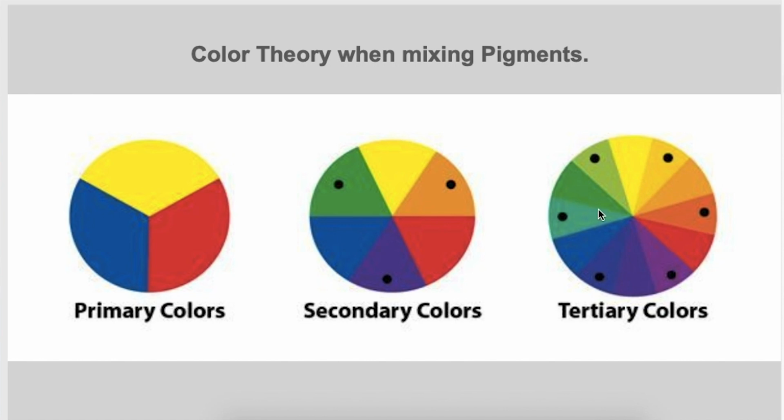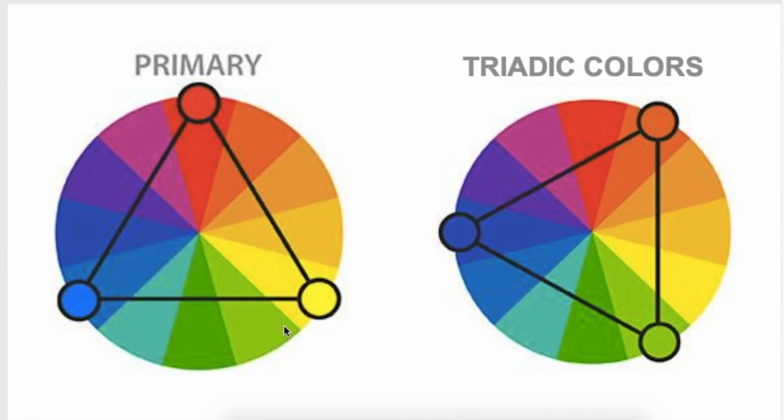Tertiary colors are the colors where you take your primary colors and mix them with the secondary colors. So sort of lime green minty color, if you added more yellow to the green secondary, you would get this. If you added more blue to your green, you get this sort of aqua turquoise color, as with the rest. So I need you to know what primary colors are. I need you to know what secondary colors are. I need you to know what tertiary colors are. Moving on from tertiary colors.